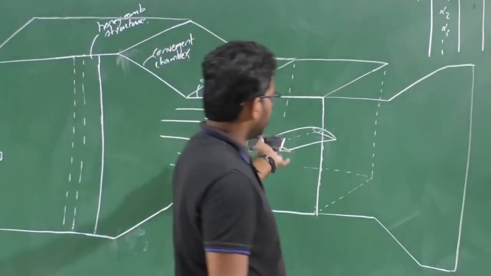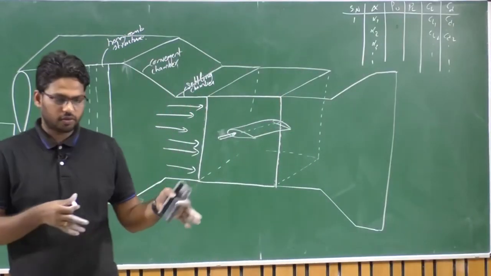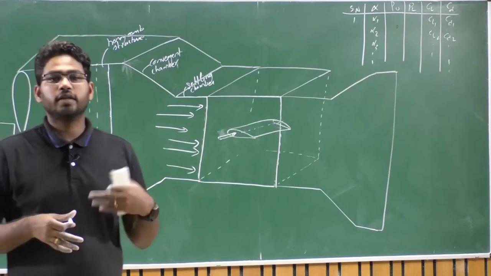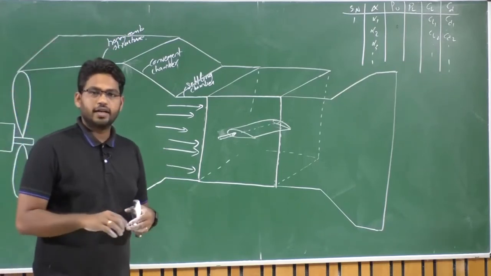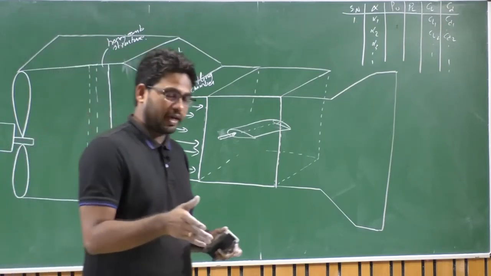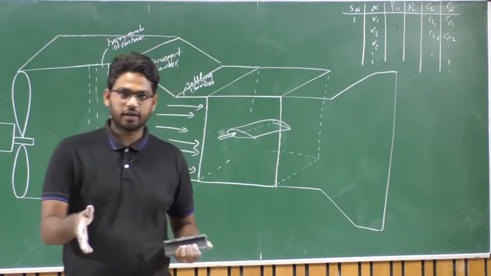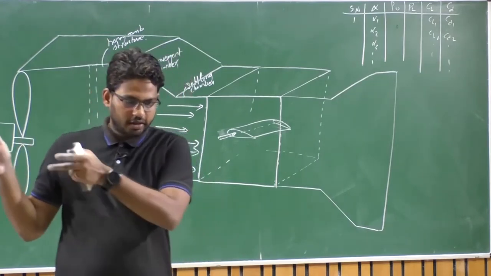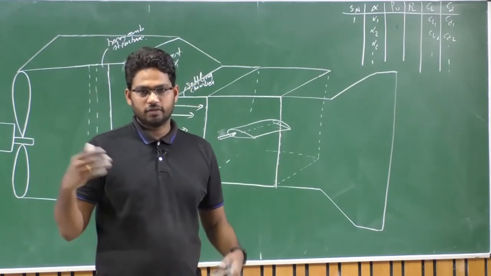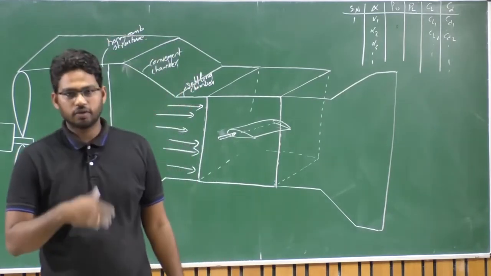So the main aim of the wind tunnel designer is to achieve this dynamic similarity, right? The ideal wind tunnel is the one which can generate the required Reynolds number as well as Mach number together. But in reality, it's very difficult. So the design is guided by an aim to achieve either one of these parameters, either the desired Reynolds number or the desired Mach number. That's why in general these wind tunnel tests are performed in multiple wind tunnels. The same model is tested in multiple wind tunnels, where one can generate your desired Reynolds number and the other can generate the desired Mach number, and you see how the characteristics vary.